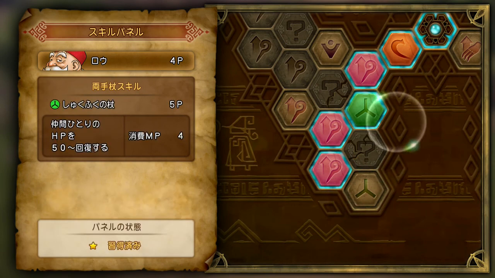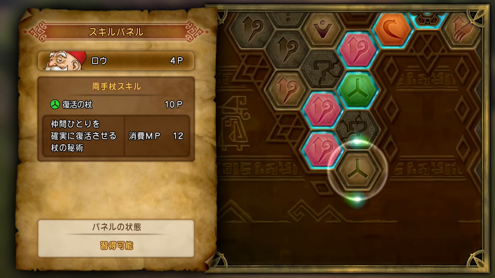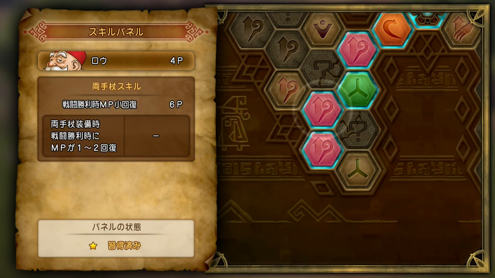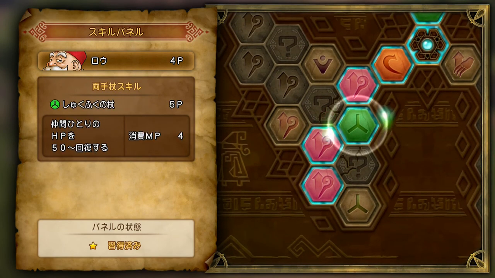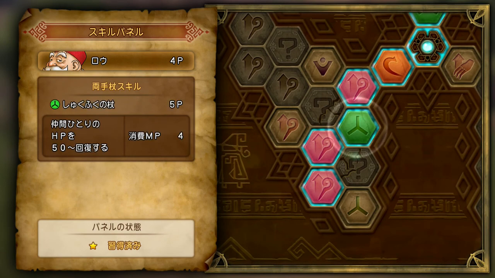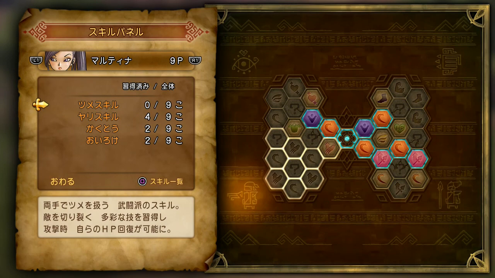So, as you can see, I have made a beeline to try and get that. And I just need 6 more skill points, so 2 or 3 level ups. Along the way, it just increases the usual stuff. He already has a pretty decent heal on his own, but with this he got another 50 MP heal. So that's pretty good. And now, her.